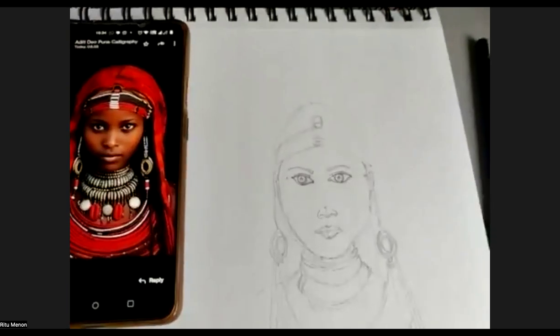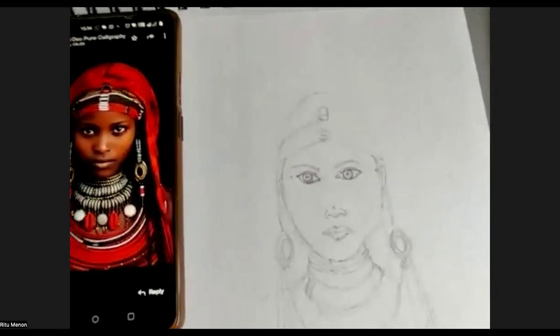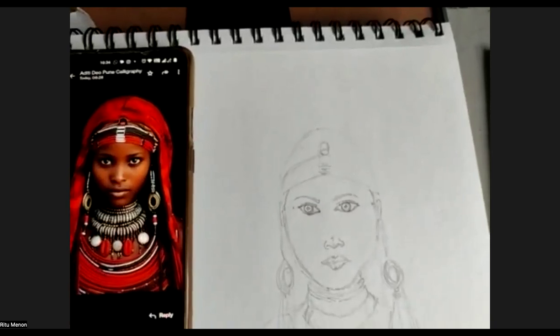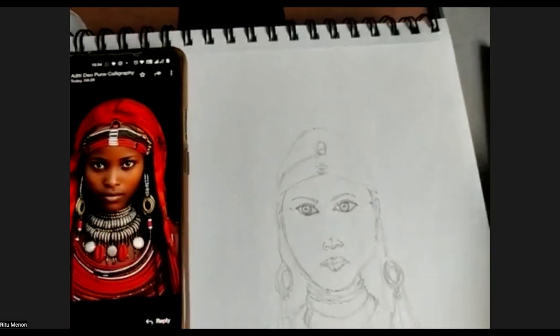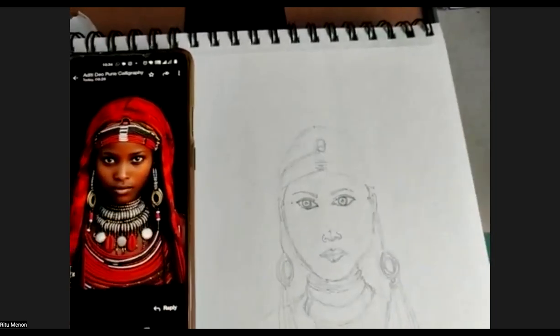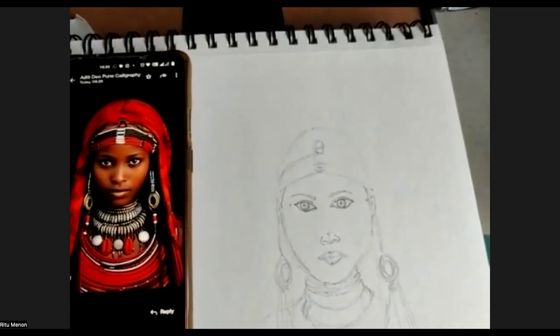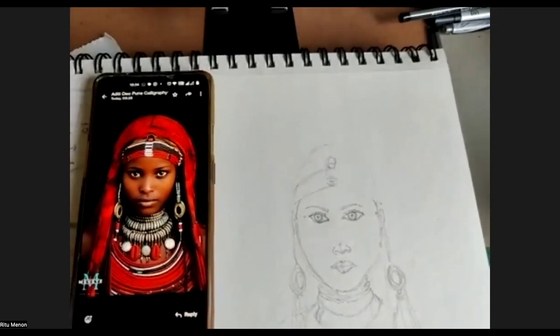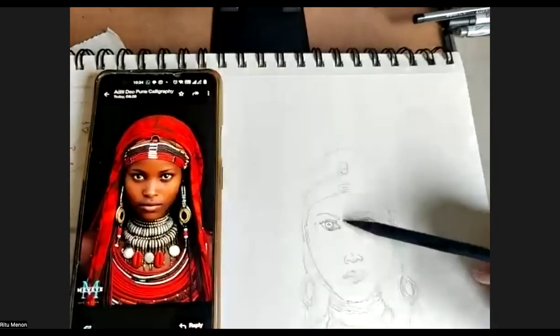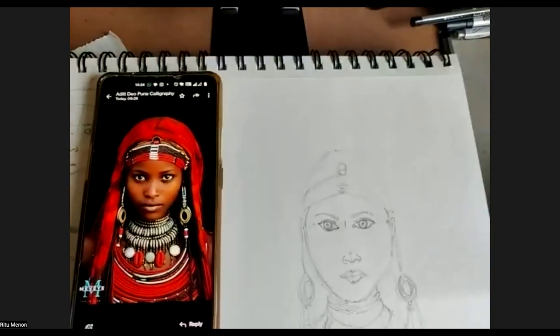I would love it. Aditi, could you have a look at mine, please? Yes. The face is a little, I think, too long. Yeah, the face is long. The nose has come long. But okay, it's again the distance between the eyes. Just see from the center line what the distance of one eye is versus the other eye.